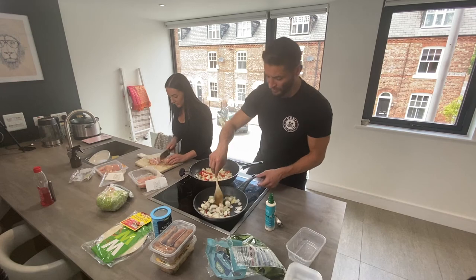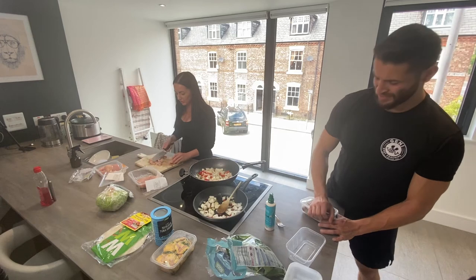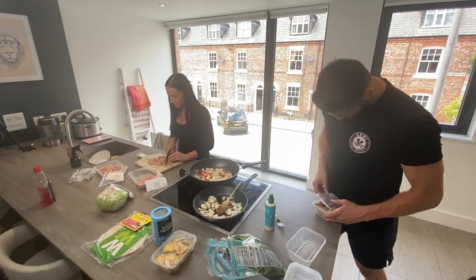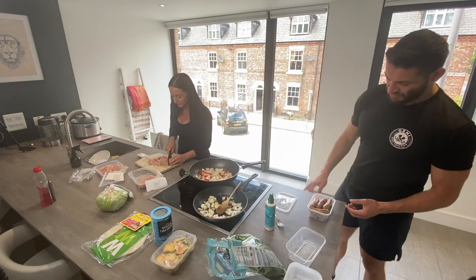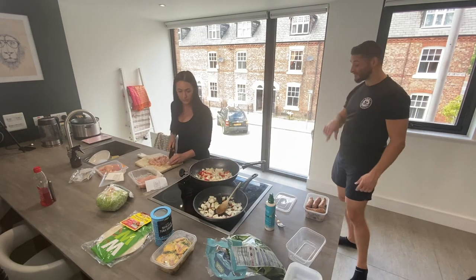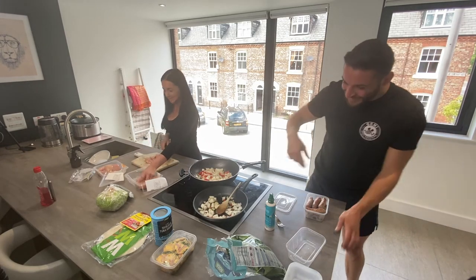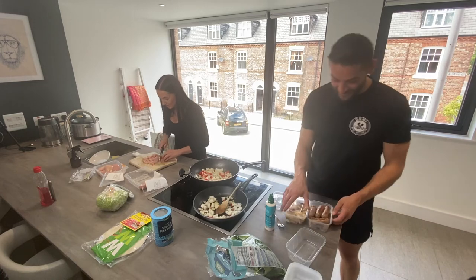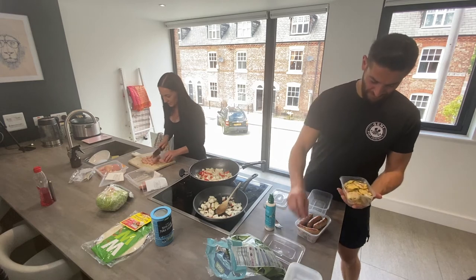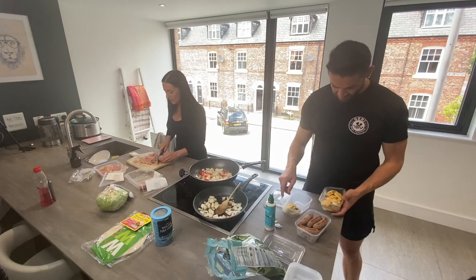Just mixing this up so I look important. So what do I need? Come on, the time's ticking. Two sausages per box, two eggs per box. We've got four boxes in total. Does it make more sense to keep them in the same box and just take them out when you want? No, because we're having all of our boxes. Two muffins, two sausages per box.